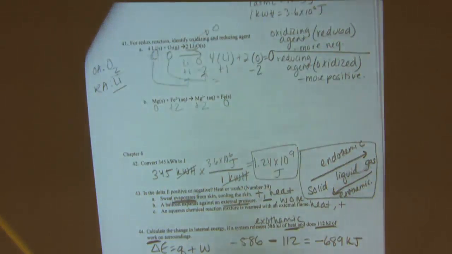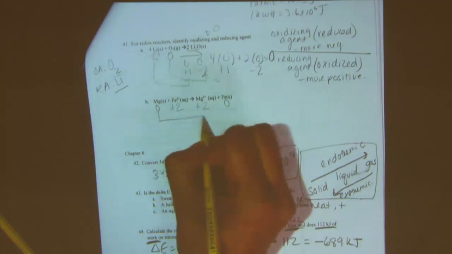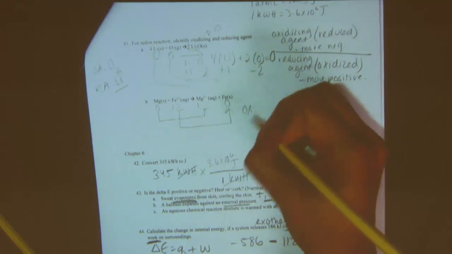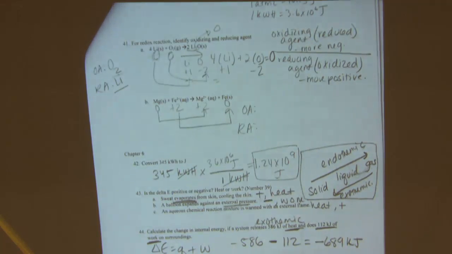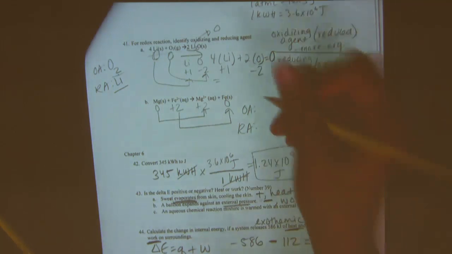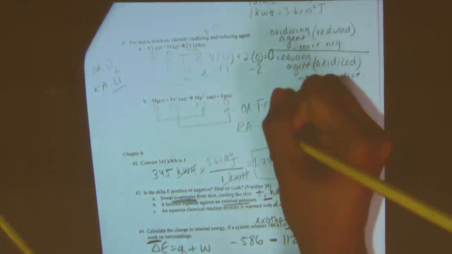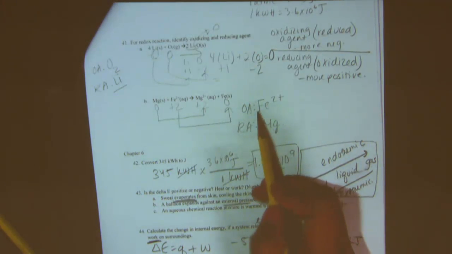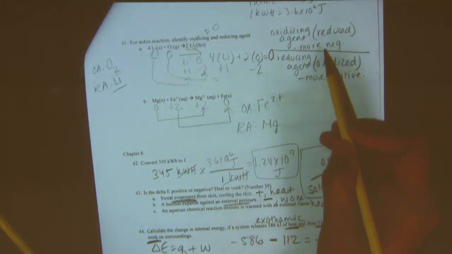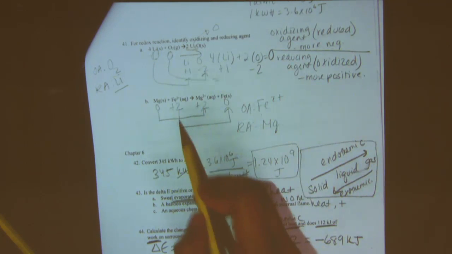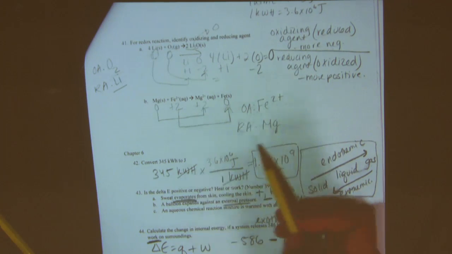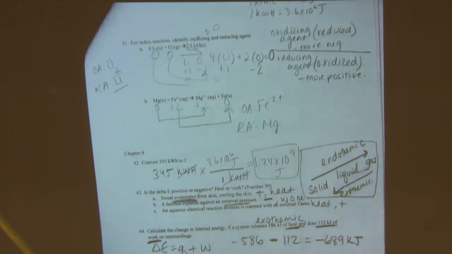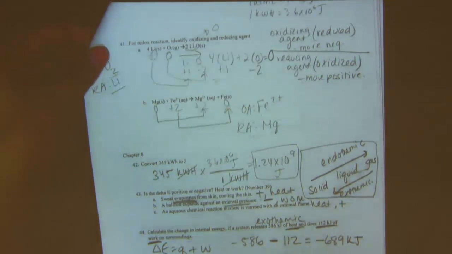So here again we see some changes. We're going from 0 to 2, and then from 2 to 0. So what is my oxidizing agent and reducing agent? Iron. Perfect. So like we said, the oxidizing agent is the one that gets more positive, right? No, wait, gets more negative. So it's going from 2 to 0, a more negative number, and the reducing agent gets more positive, going from 0 to 2. Okay. So it's just an easy way of looking at it and understanding it.